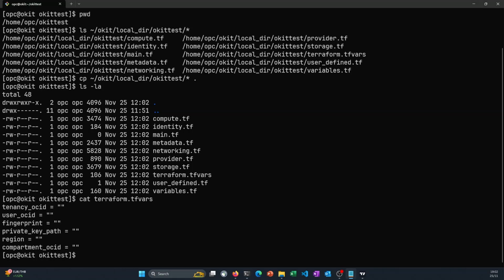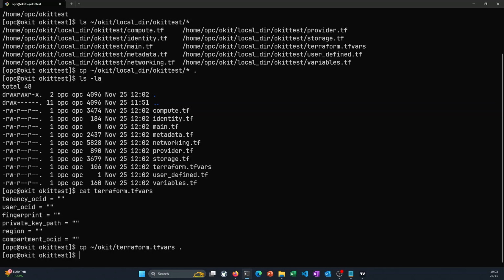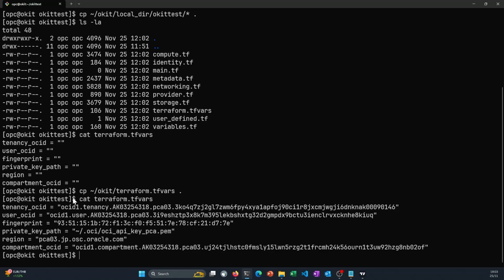I have already got this terraform.tfvars filled. I just copy into this directory what is in this terraform.tfvars. I just filled in the blanks with all the information required to run Terraform, like tenancy OCID, user OCID, fingerprint, private key path for the key, and the region and compartment OCID.